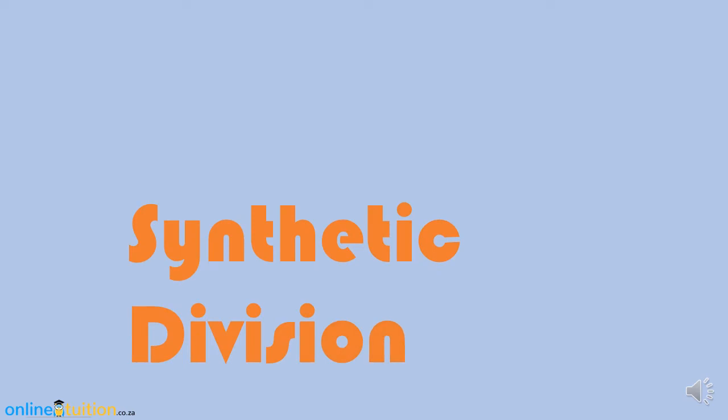It's always good to have some sort of ammunition backed up there, the different methods and stuff like this. So in the last video, we looked at long division proper, and now we're going to look at synthetic division. And let's just see what this looks like. So on with the program.